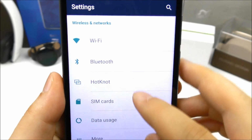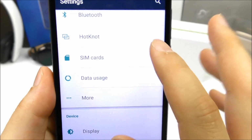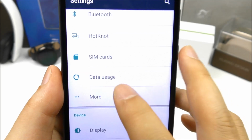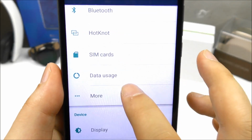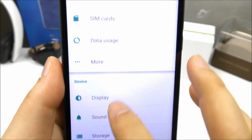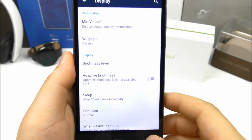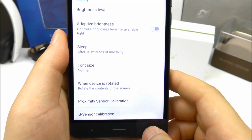So in the settings here, of course we have Wi-Fi, Bluetooth, and Hotknot, which is some kind of alternative to NFC. You can transfer files with another phone that also supports Hotknot. We have SIM cards, it's dual SIM of course, and we have display. Inside display we find the Miravision. Below we can also calibrate some sensors.